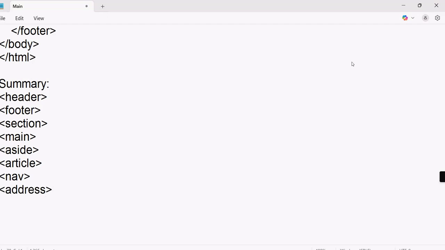Address also we have used, right? These are all the semantics we regularly use in page layout design, body layout design. So after understanding this, now we need to learn about general elements, how to present headings, paragraphs, other options we need to learn. Then we can design more, right?